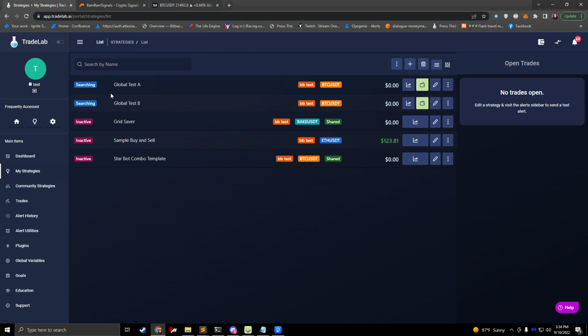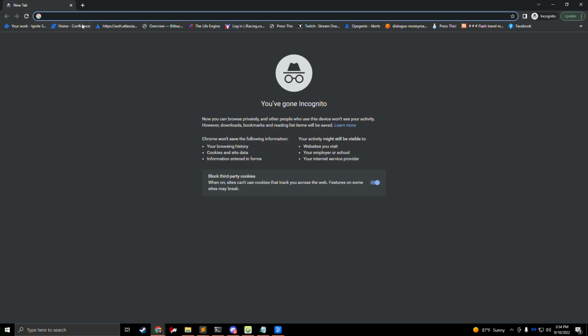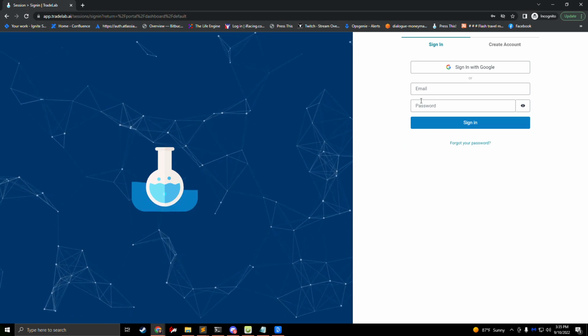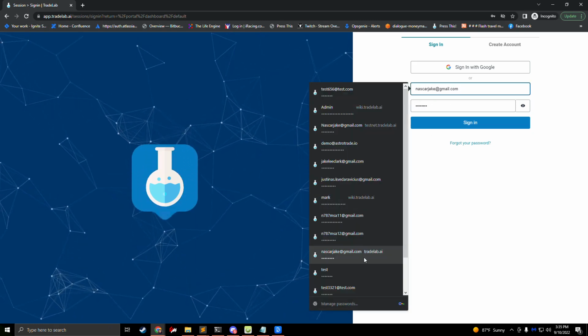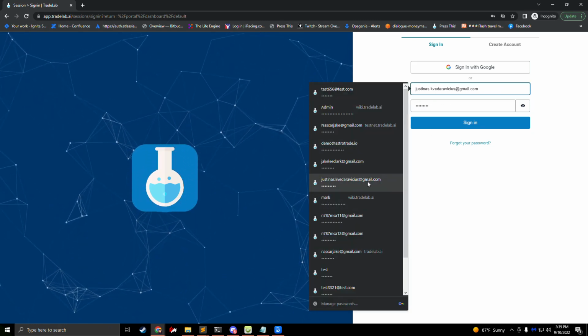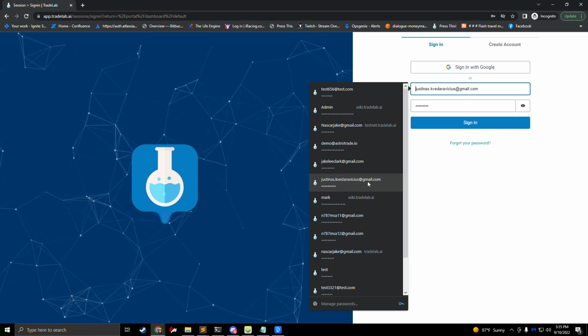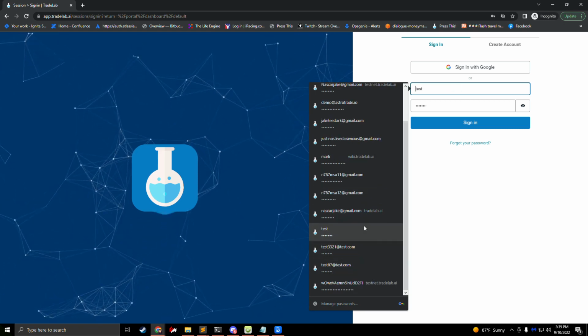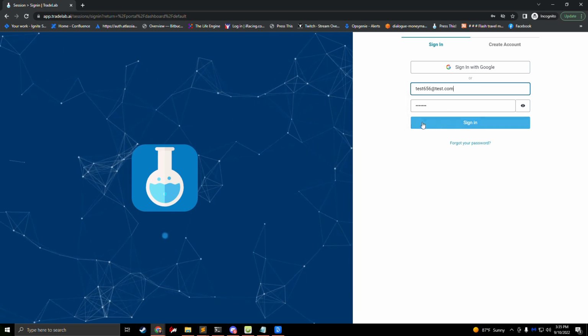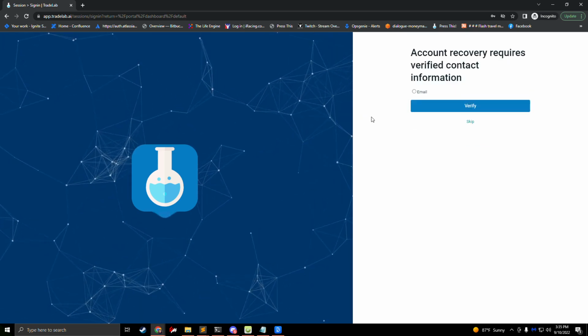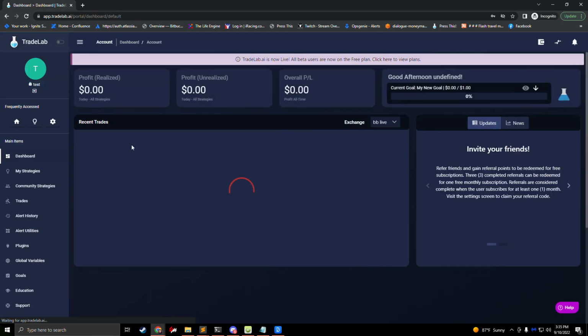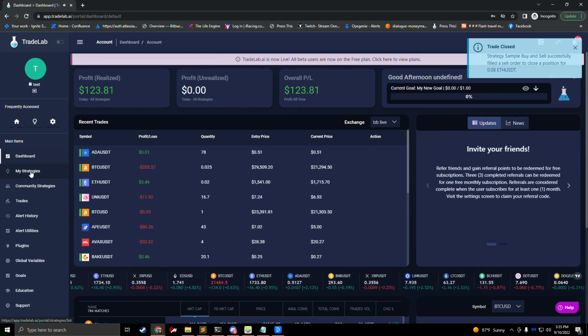What would be a good way to show that actually? So if I open up an incognito window, I won't have that superpower. So I want to log in to this one. Okay.